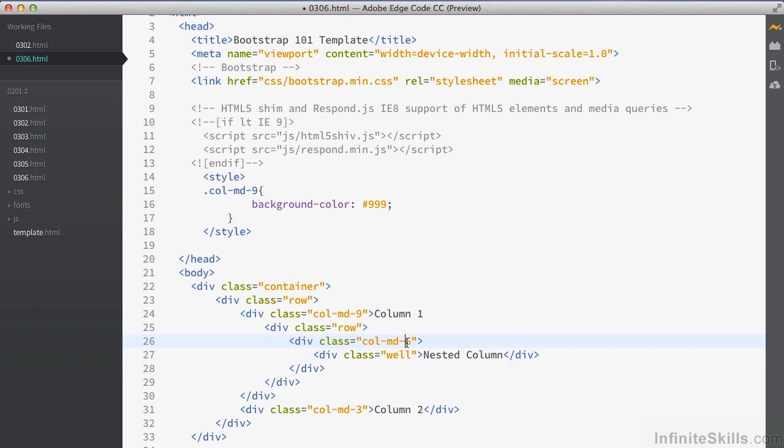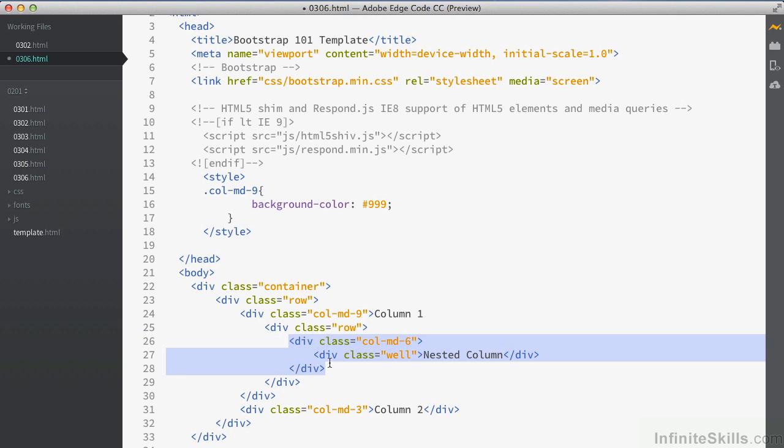And as you can see, this column is 6 divisions wide, 6 of Bootstrap's columns wide, and our original column is 9 wide. So you may think that if we're going to add another column to this, we need to make that 3 columns wide, and therefore the 6 and the 3 will add up to 9. But that's not the case. When we nest columns, they must add up to 12. Anytime we put columns inside of other columns, they must always add up to 12, because that is the grid. And it's based on percentages rather than anything else.